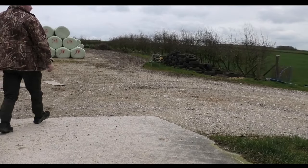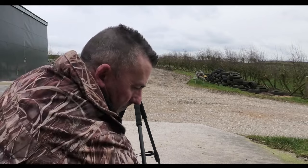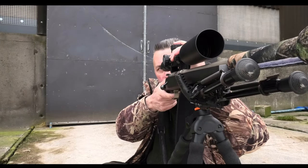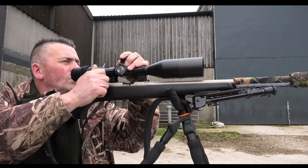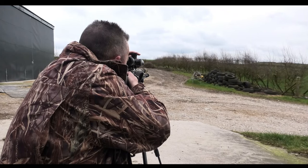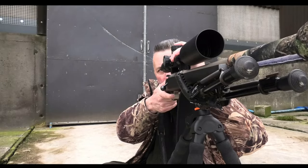It's time to move the targets and try and dial in the range. The target is placed out to roughly 100 yards, and it's rimfire 40 grain Winchester subs. First shot goes low. The click value on the Discovery ED is 0.1 MRAD. The second, I miscalculated. And the third shot just needs some fine tuning on the windage plane. Nice audible clicks on the turrets.